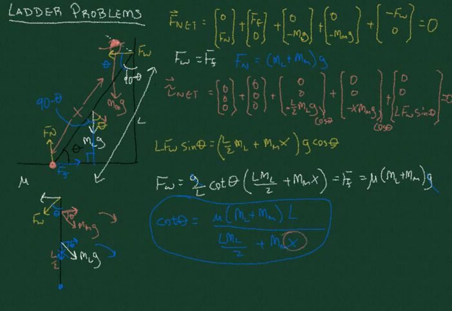Okay, and so the last thing, let's check our units. So we see that we have a mass times the distance on the top and a mass times the distance on the bottom, so everything cancels out. We also see that this makes sense, right? Because we know we have the force on the wall balanced with the force of friction. That makes sense. And we know we have our equation for friction. We know that, and so we see that it's going to be the sum of the masses times the coefficient of friction times g, and that's what we expect.